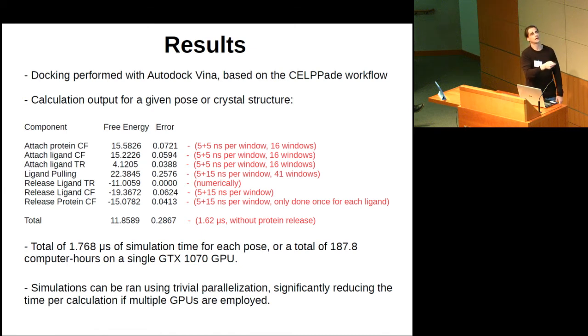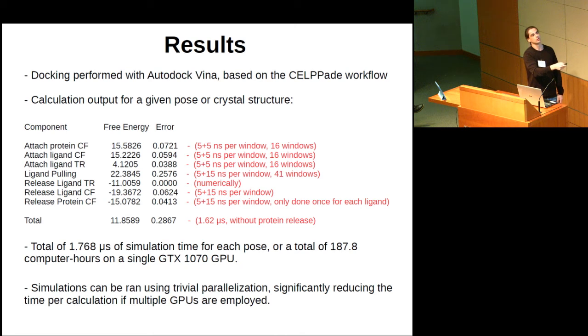So this is how the docking is performed. This is not manual either. The docking is performed based on the Calpaid workflow. What this does is it takes, before they release the PDB structure, the receptor structure, and it already has the coordinates for the docking. And then I just modified the Python scripts from this workflow to output not just the first pose, but all of them, and then I connected this to my workflow. So an output looks like this: attach the protein conformational, attach ligand conformational, attach ligand translational, pull the ligand out, release the ligand translational, and then these ones here in a separate box.